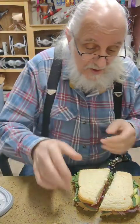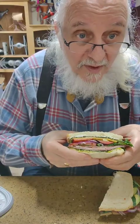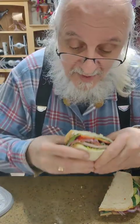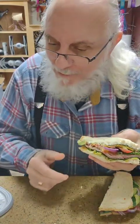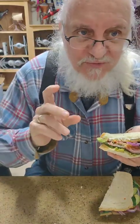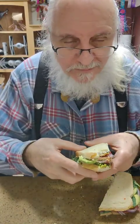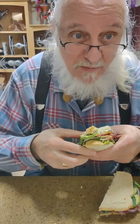Don't need that. All right, here is the cross section, you guys. Wow, this actually looks really, really good. Little avocado. Some heat from the sriracha. There's some onion.